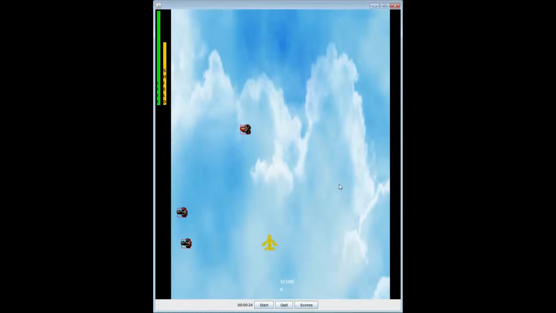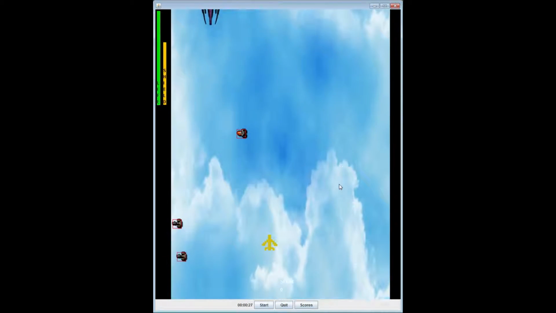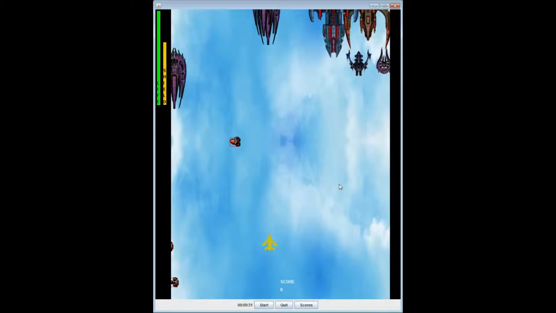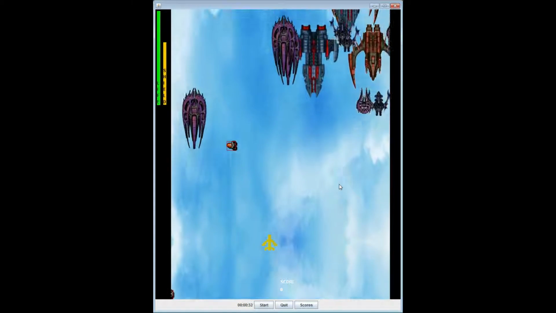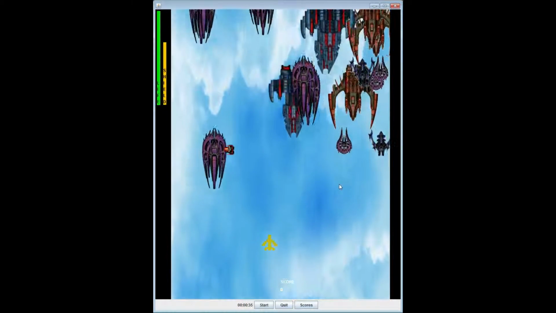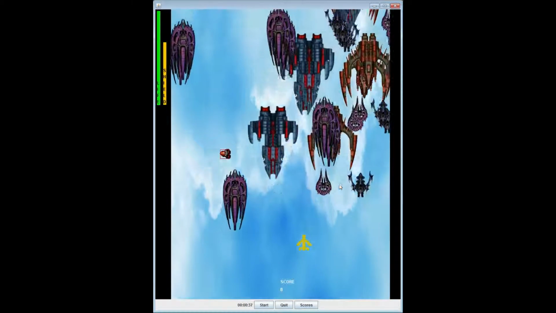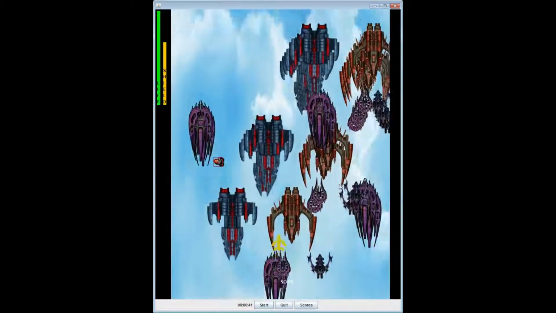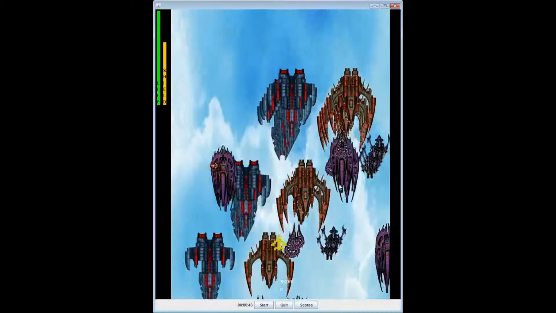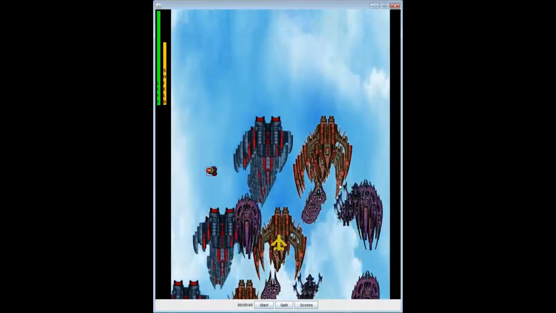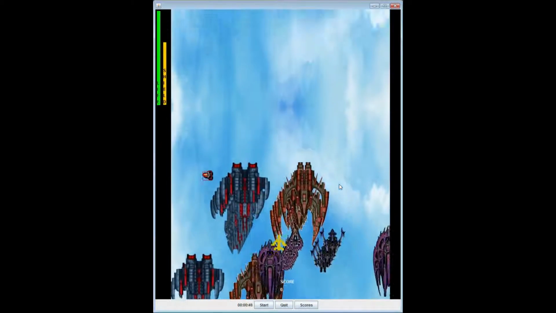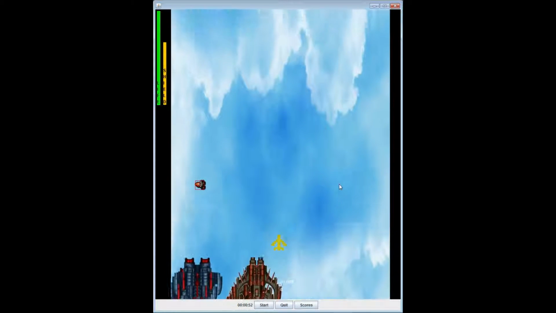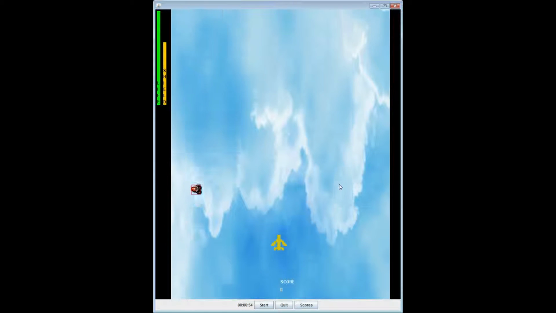I can also press S, and it will spawn in a number of new enemies. You can see here I can spawn in quite a few enemies. This will be helpful for testing the weapon system as well as the collision system. And then also at other intervals, a number of other enemies will spawn in as well. So the game will last a bit longer for debug purposes, as well as for the continued play of the game.